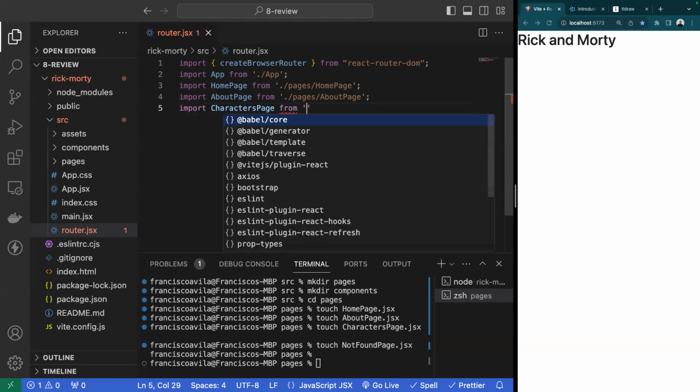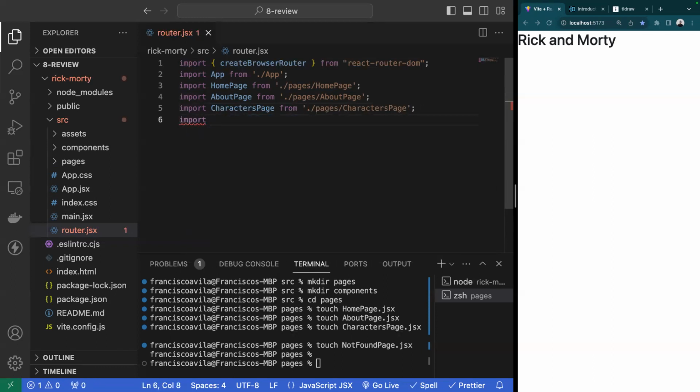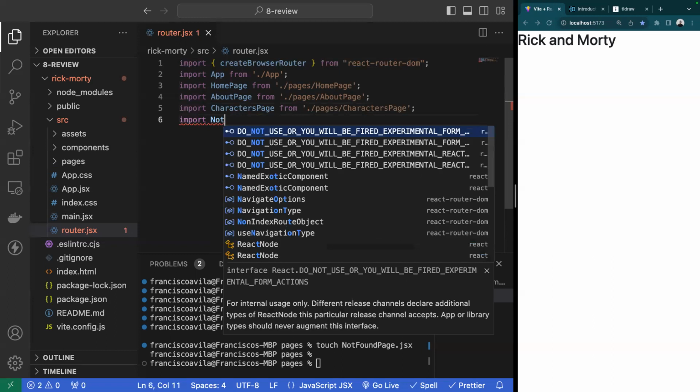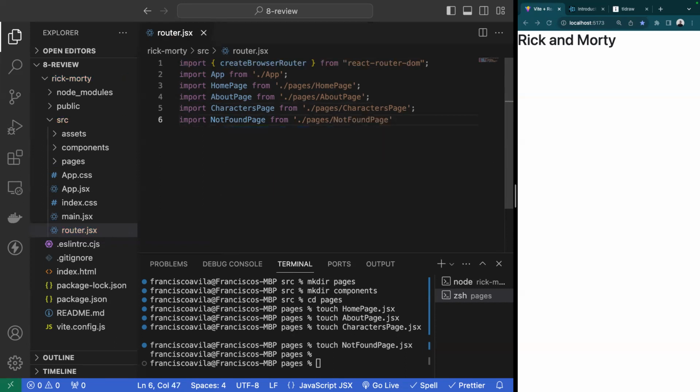I hope that for all of you, VS Code is able to recognize the function and it's not making you manually type it out. Okay. And then I need my not found page. All right, so now I have my app, which I am going to give children to. I have all of my import statements that I need. I can see I have my home page, my about page, my characters page, and a not found page. So now I can go about creating this router.